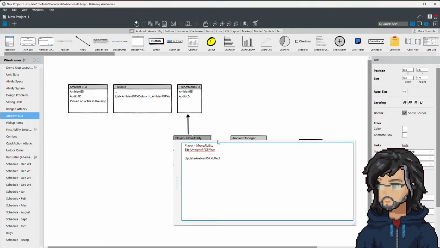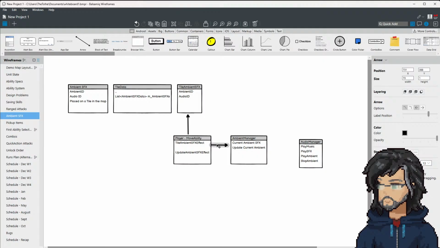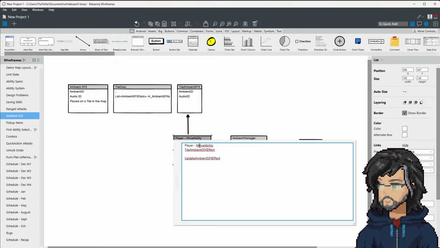And then we could have another effect on the movement that tells it to update all of its ambience. We'd also need some sort of clear.